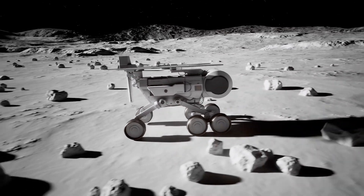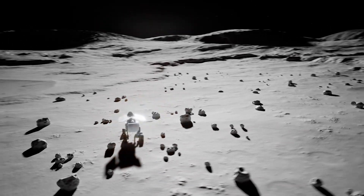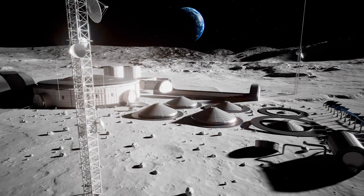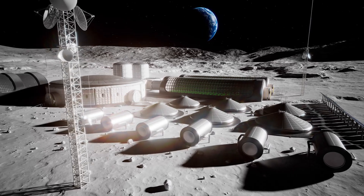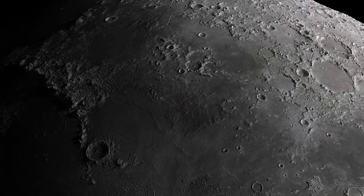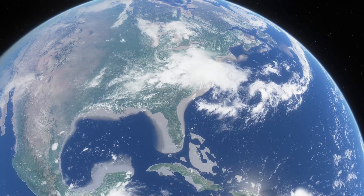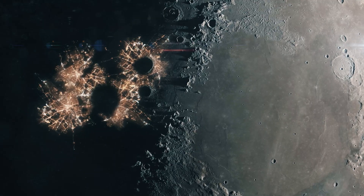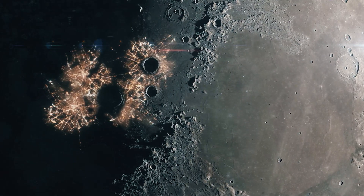The idea of colonizing the Moon is not a question of if anymore. Space agencies around the world are now focusing on when and how to do that. While for some, establishing a permanent human space presence on the Moon is a matter of destiny, for others it is a matter of survival. For today's people, the Moon is what the New World was to Europeans 600 years ago. They paid a number of visits there, but it took time to work up the courage to send people there to stay. Now, dreams of creating human settlements on the Moon are becoming reality faster than most expect.